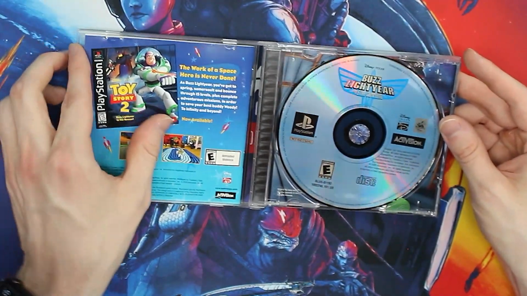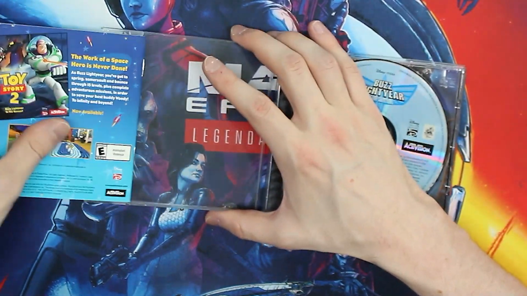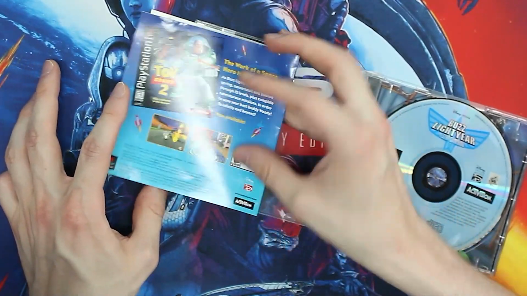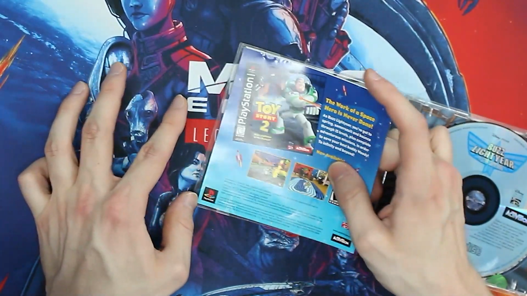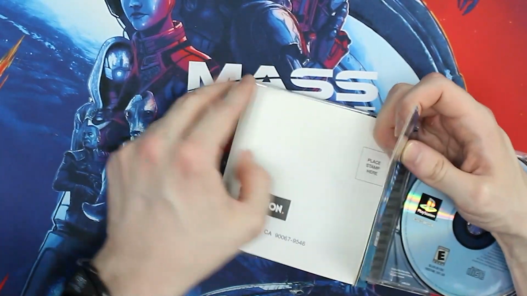So let's take a look at the manual. I don't own many PS1 games, so it's always interesting to me. Actually, I don't think I owned a PS1 at all growing up. So I always find it fascinating that the cover art is the instruction manual. If I can actually get it out, that is.